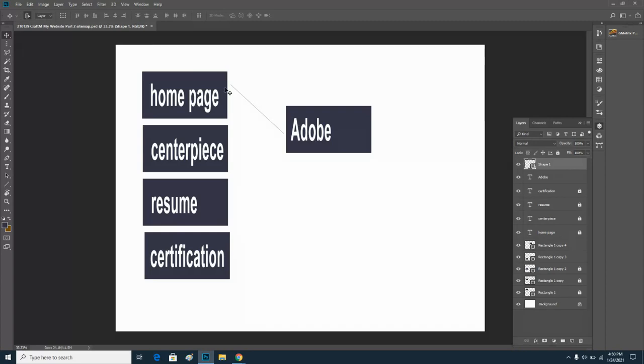Let's say you have your home page linking to 14 other pages. I doubt it, but if you do, you would just link from there. Okay, you can do it a lot of different ways. You can add a home page in the middle. You can have all these other elements around it and show links from the home page to that, whatever you want to do. You can go here and just put a line in.